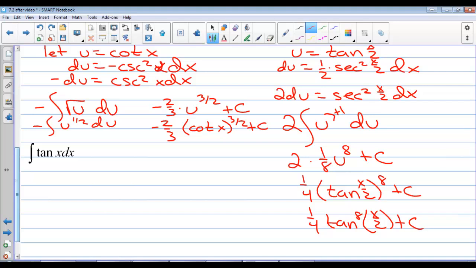The last one. I show this one because you have to turn this into sine of x over cosine of x dx. Now, we have an issue, we have a problem here, because the derivative of sine is cosine, the derivative of cosine is negative sine, so we can really choose either one, because they are each other's derivative, but only one way works. The other one does not work. So, what do we pick as the u? You got a 50-50 chance.